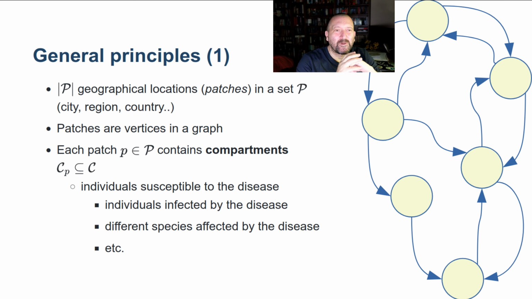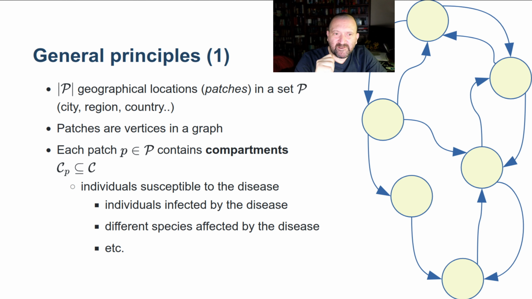The idea is that we're going to be considering a set of locations, geographical locations, or jurisdictional locations, and we're going to call these locations patches. There's a set curly P of these patches, and they represent the spatial domain on which you're working, which I repeat is not a continuous domain. It's a spatial domain that has been segmented into subdomains. So these patches can be cities, regions, countries, neighborhoods, whatever. Patches form vertices in a graph in the mathematical sense of the term.